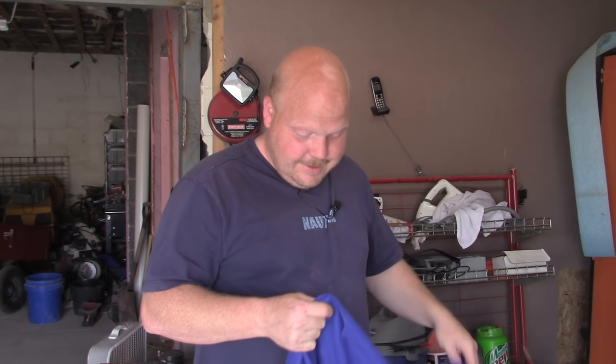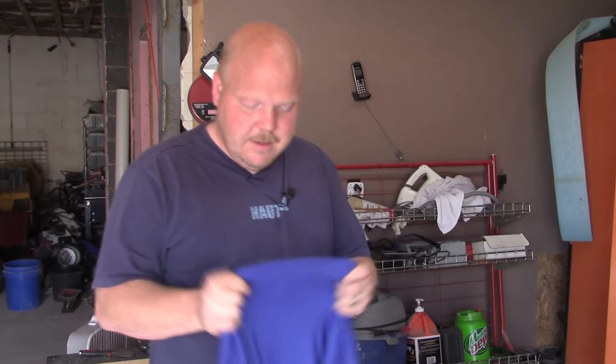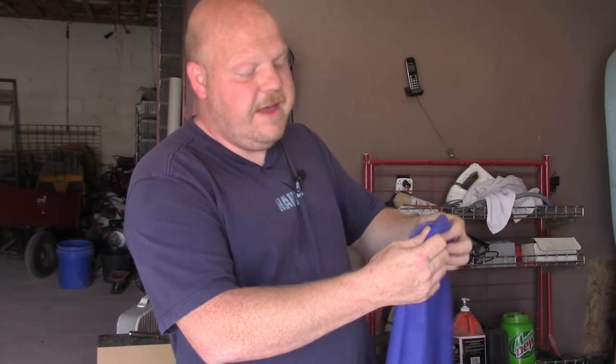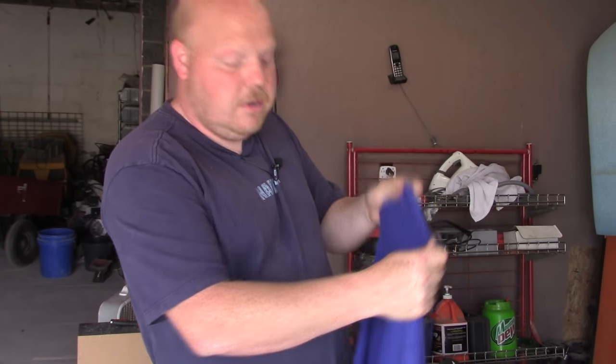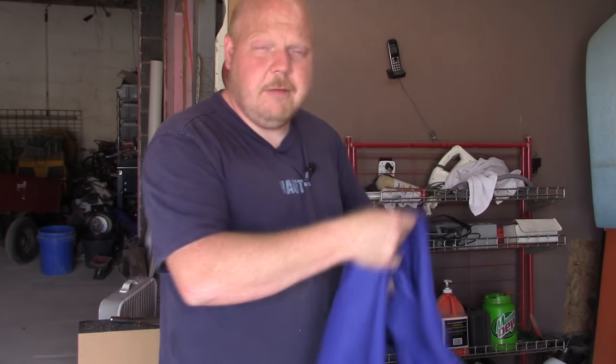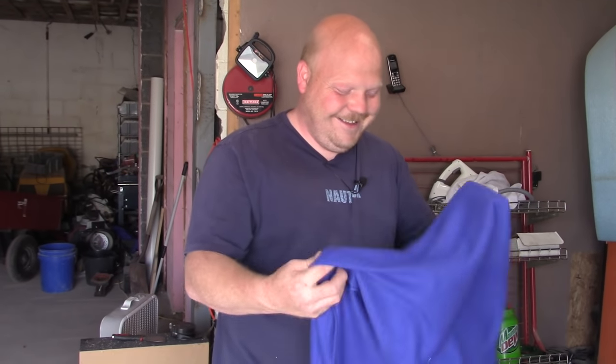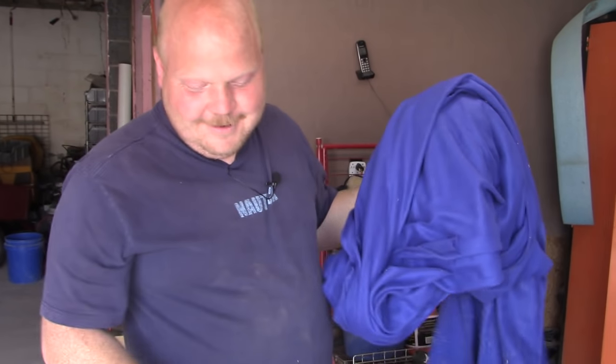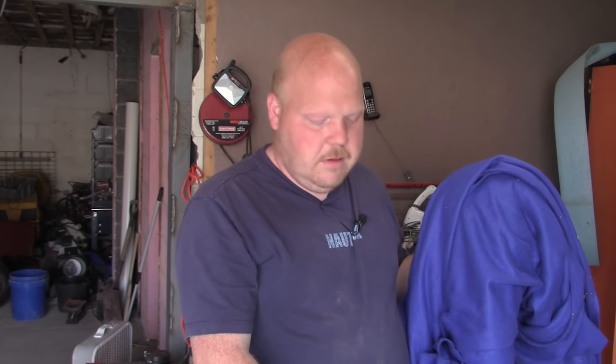We're ready to wrap this thing. This is the material sent to me. What you're looking for in a wrapping material is stretchability — a lot of fabrics just won't stretch. This type of fabric won't stretch in one direction but goes really far in the other. My friend Shane from Shane's Hobby Shop sent this. The process is not hard: a lot of stretching, stapling, stretching, stapling — you just follow the flow. Future videos will cover this more thoroughly, but this was a quick video to give you a taste of what we're going to be doing on a larger scale.